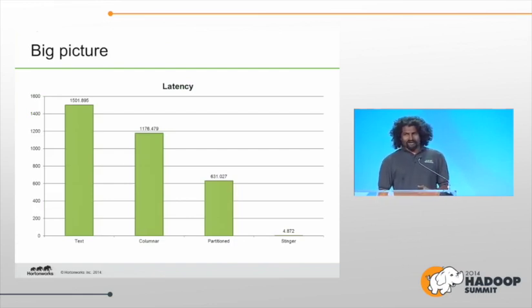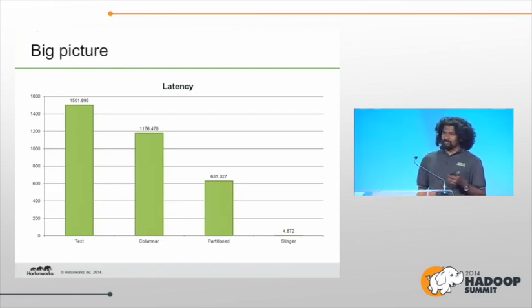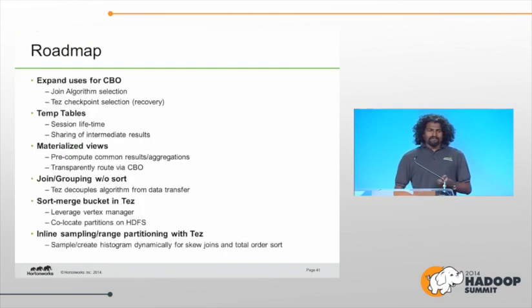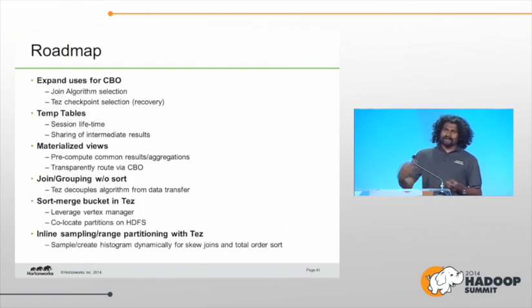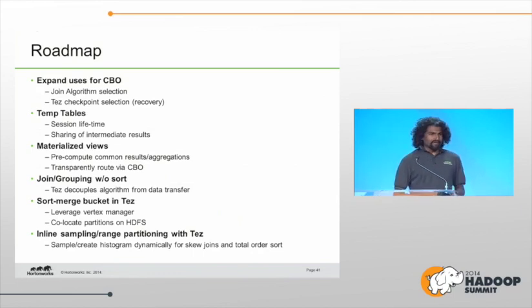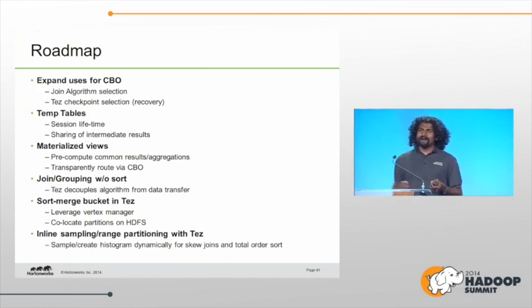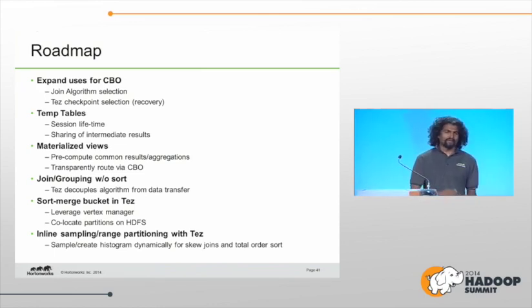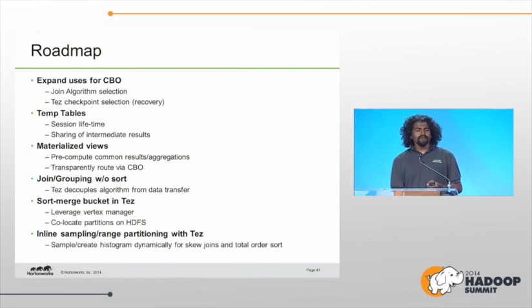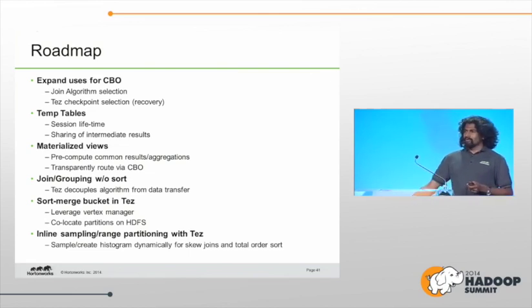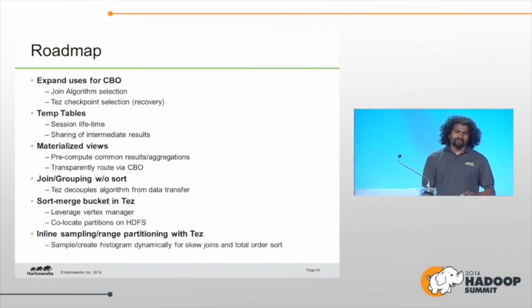So over the last year and a half, we've gone from a query that most people look at in text form in comparisons to something that takes a graph that I cannot actually show, like 4.5 or 4.8 seconds. We're looking forward to expanding on the cost plus optimizer, trying to build temporary tables and materialized views in Hive. And temporary tables make an impact in scenarios where you want to feed back statistics of what you want to do, like a distinct query that you're going to use everywhere in the session. And do a bit of the join group by stuff without actually sorting data, like not without actual comparisons.